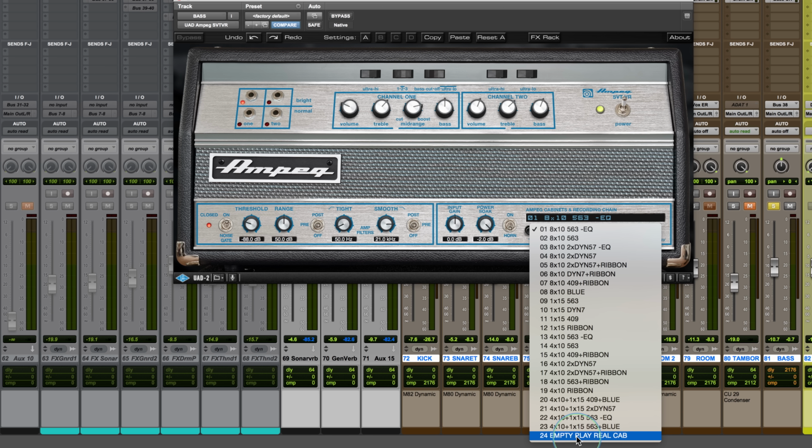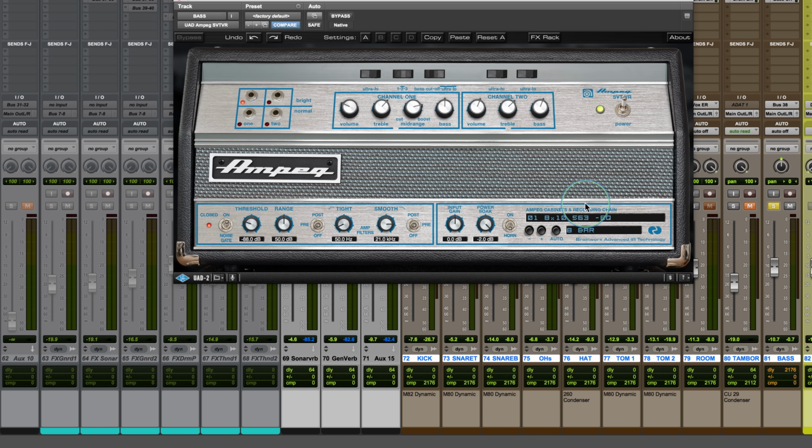Or if you just wanted to go without it and just run through the amplifier, get that character and sound without actually running through a cabinet, then you can run it that way as well. So this is meant to be part of what they call the recording chain, and so you can just record and track that. You can toggle through those presets here just by clicking on the plus minus buttons.